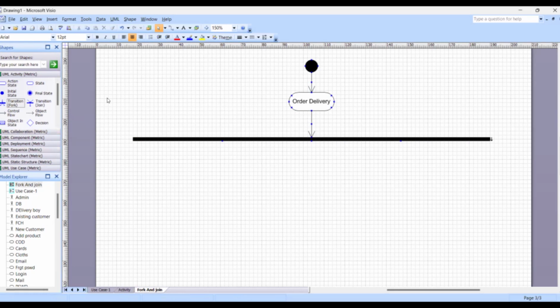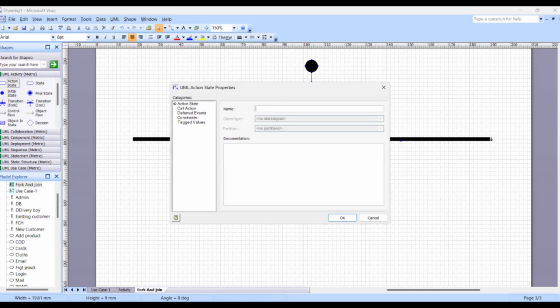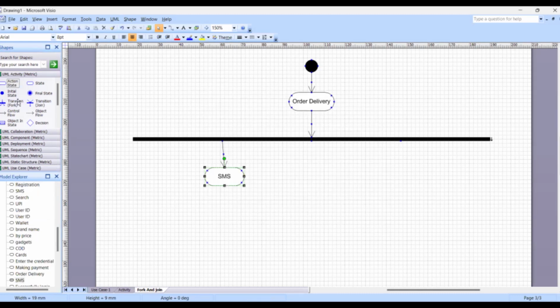So here we can take the control flow between the multiple options, like here the action state, here the SMS, right? And one more, it is mail.